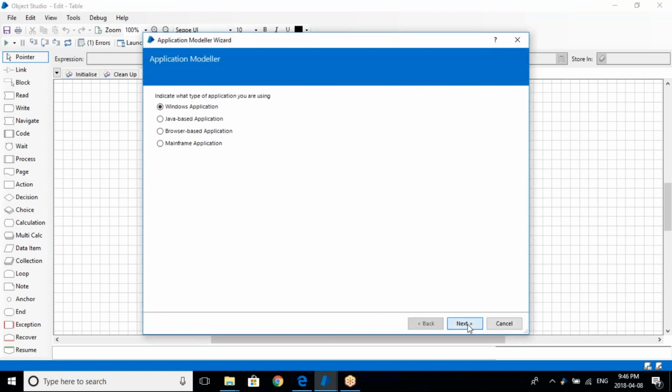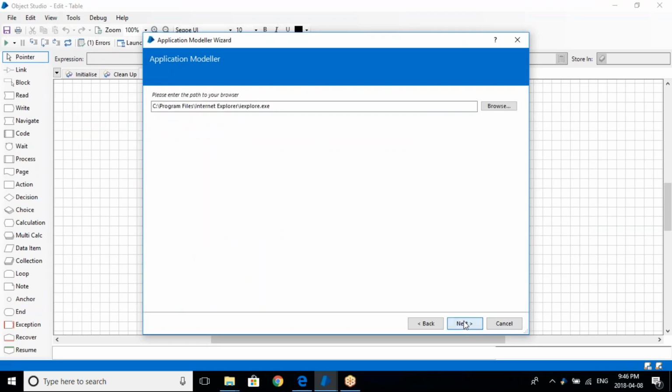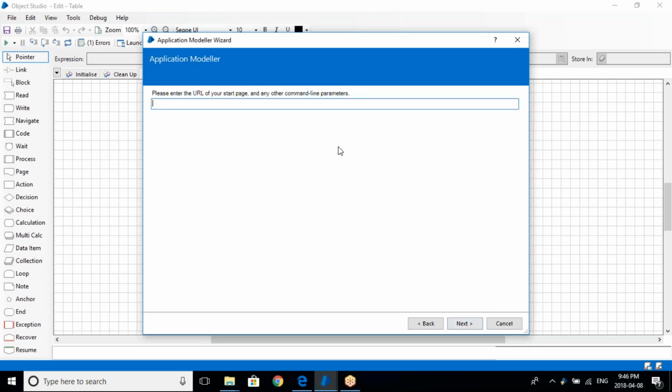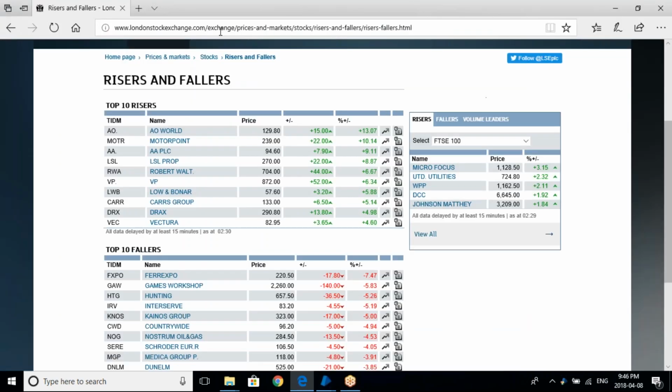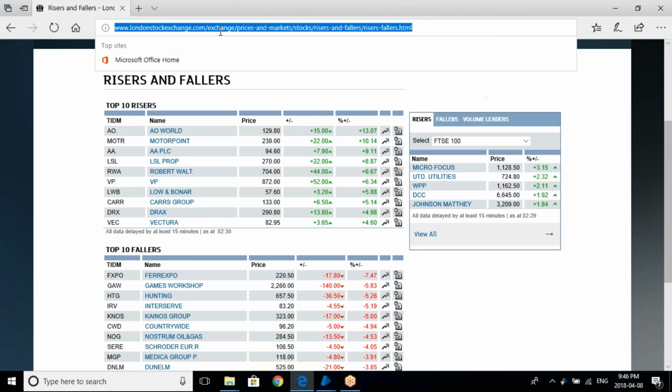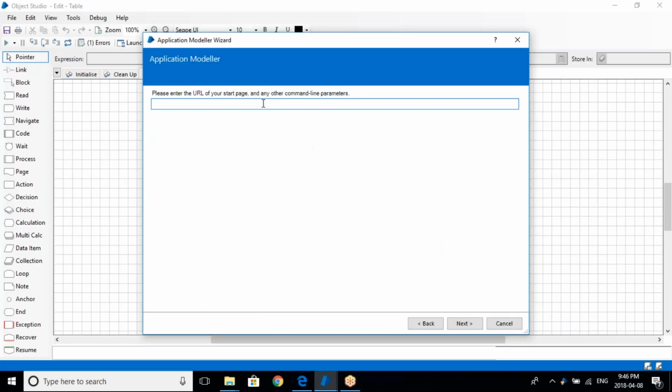This is a browser-based application, so you select the browser, a browser that is launched from an executable file. You'll give that IE and then assign the URL of the site. Let me take this particular URL and assign it here.